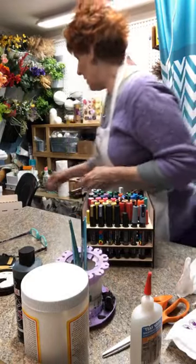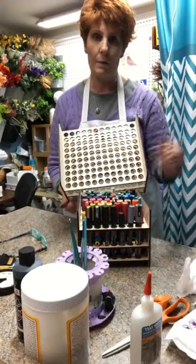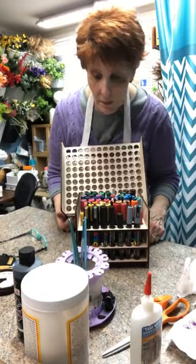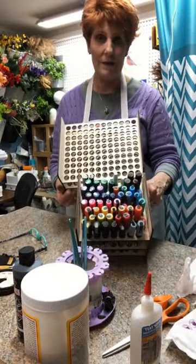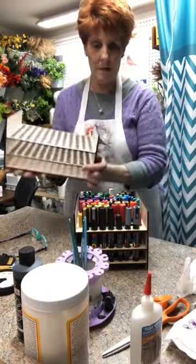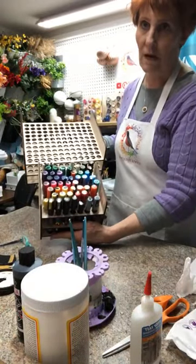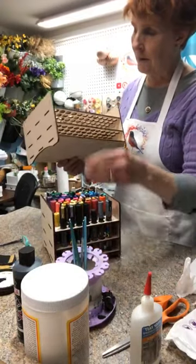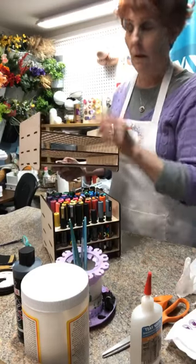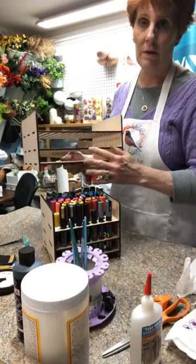I know, right? And here's the 120 one. Because you know, pretty soon, this will be full. Because I only have 3 spaces left in this that doesn't have one. So once I go through them, but check it out. Okay, so I'll kind of put them next to each other so you can see the size. Definitely bigger. Now these are a little more detailed than the paint ones, because this has an extra layer in it.